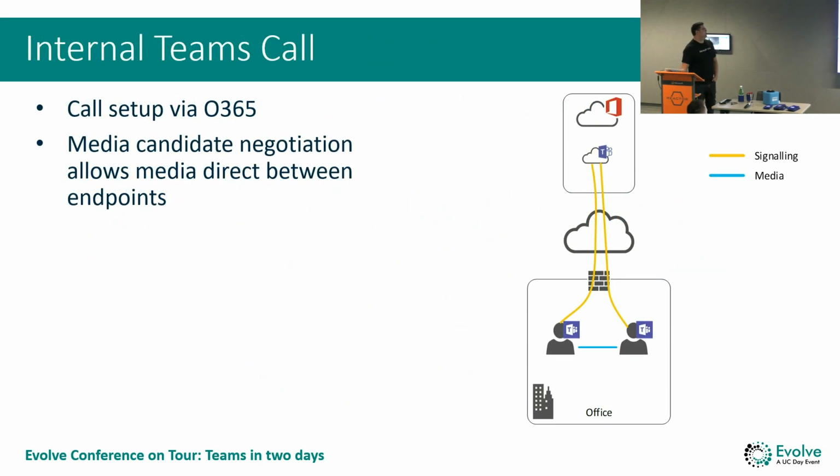So starting out simply, if we have an internal user making a Teams call, we get the blue line, which is media, and that blue line goes from person to person. But our signaling is done via Office 365. So that's the thing where obviously we need to have connectivity to the internet. We need to have those ports and protocols open to talk to Office 365, because that's where signaling and call setup is happening. And again, in the good old Skype for Business days, that stuff was all internal. But in Teams, it has to go out to come back. But media will attempt to negotiate direct between users.